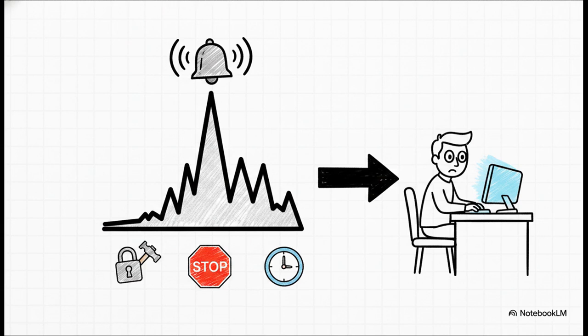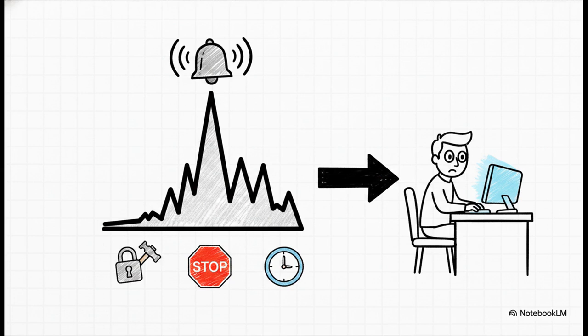Logs without alerts? They're really just files quietly eating up your disk space. You need automated monitoring that actually triggers when patterns indicate a real attack. For example, a sudden massive spike in authentication failures. That means brute forcing. A spike in 403 responses? Someone is probing your access controls. And if a brand new admin account is suddenly created at 3 a.m. or system configs start changing out of nowhere, you need to know about it instantly.